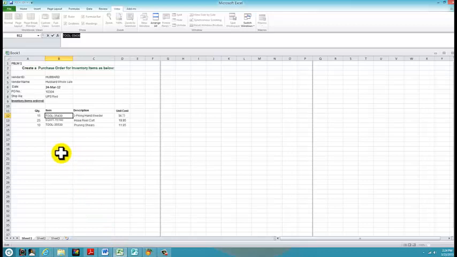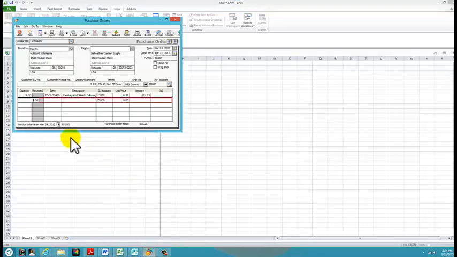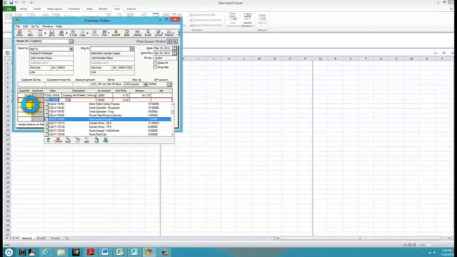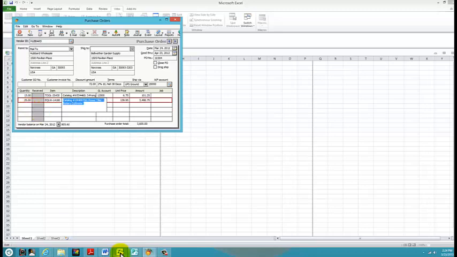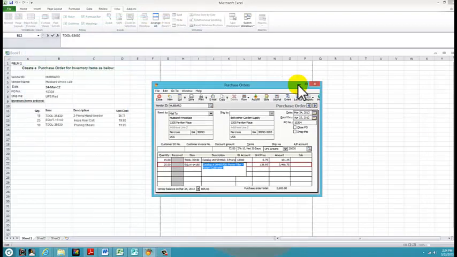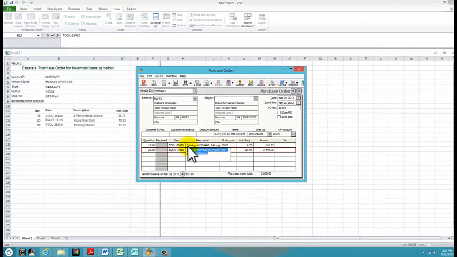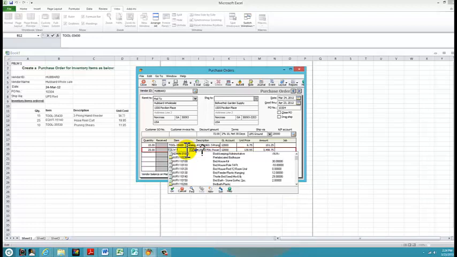EQWT 15140. EQWT. Won't be correct. Okay, let's go here. So that will help. 1540. 15140.